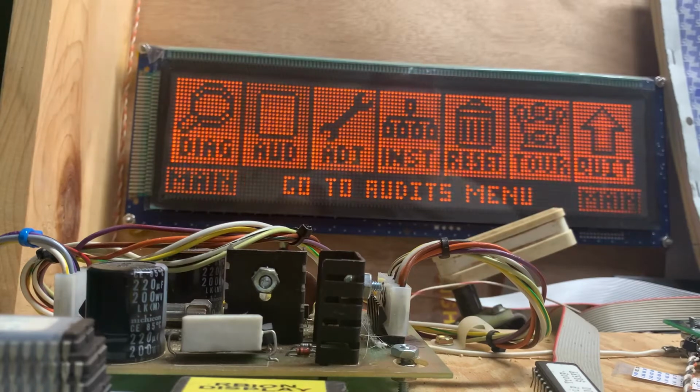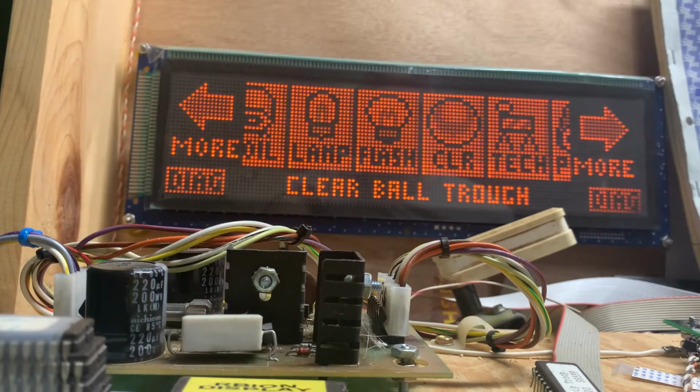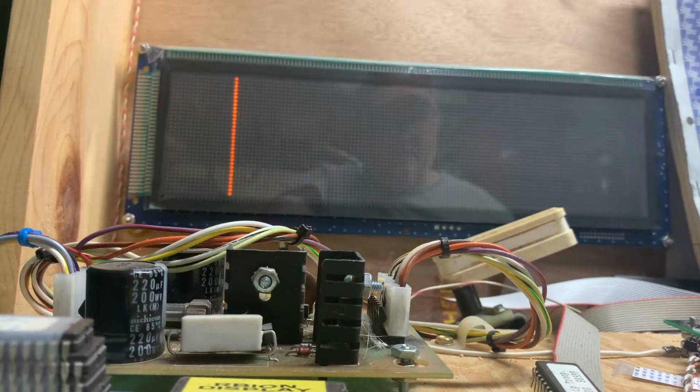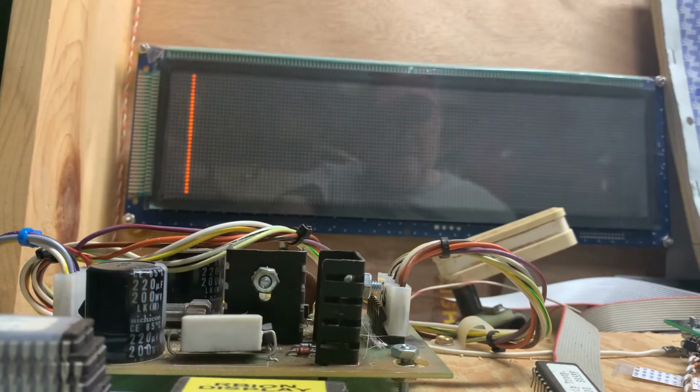Done. This is your NASCAR MPU, and as you can see, I have the display working perfectly here now. Whoops. This is boring to watch. I'm gonna escape out of this.